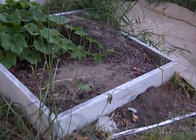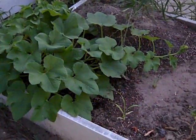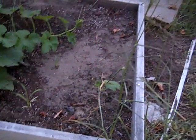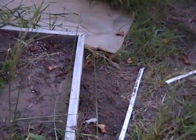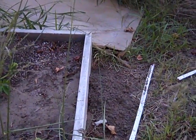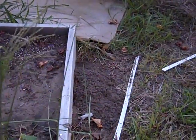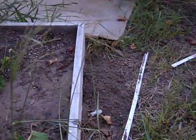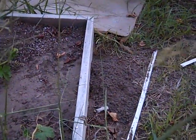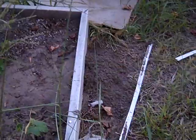Earlier today, this right here is a squash that I had planted, and it's a sweet dumpling squash. I had two of them and the gopher got one. And earlier today my husband said, "Hey look, there's a little pile of dirt right next to it." And we looked over and sure enough, this little critter stuck his head out. I have never seen one before. He was digging, throwing dirt out, and he popped his head out every second. He tried to throw something at it, he missed, so I was getting ready to water the squash anyway, so I filled the hole with water. It was this big old hole there. And a couple hours later, it made its little mound again. So I guess it's trying to tell us it's not moving.